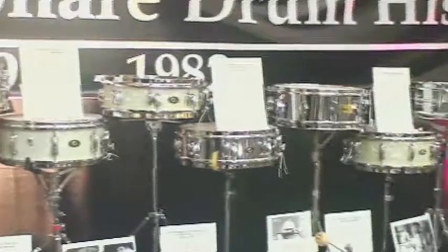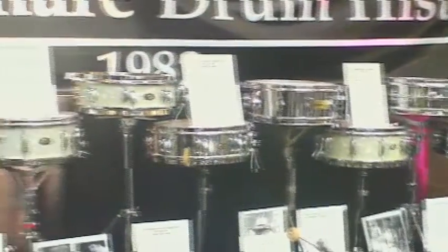It just occurred to me one day that I couldn't collect all his drum sets. I had a couple snares that he had played, and it hit me: what if I were to put together a collection of every snare drum he actively played between, say, 1950 and 1982? And that's what started this.